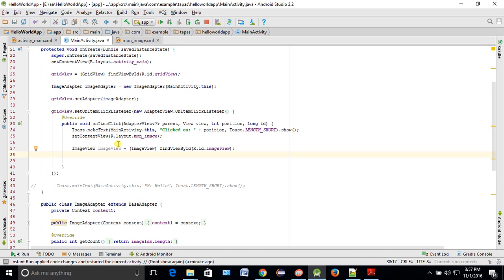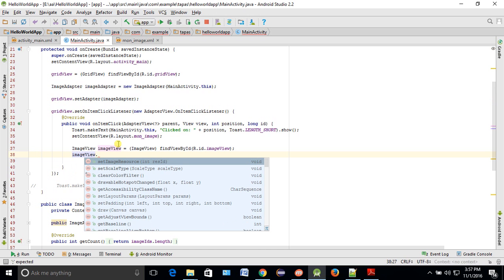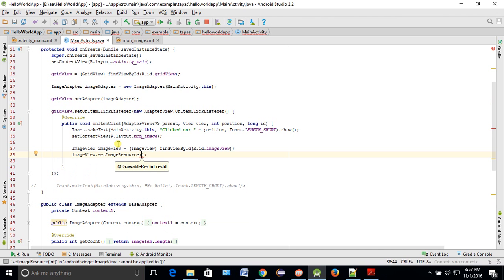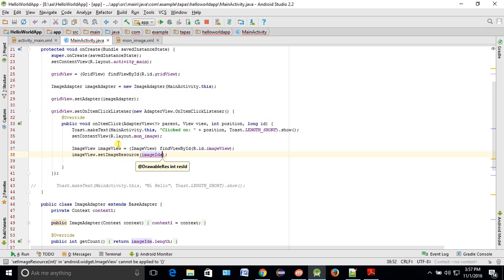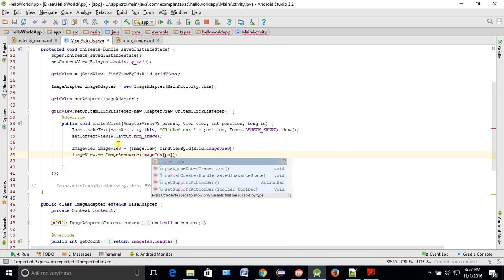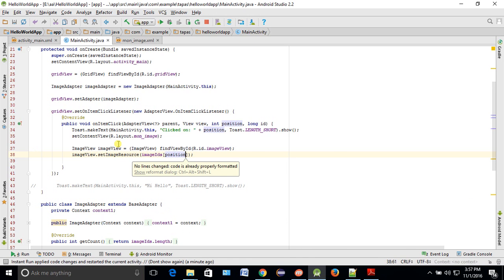Yes, from the array. So image view dot, how to set the image? Set image resource. Image IDs, just pass the position. That's all. Now what will happen? The image which you are clicking, I am getting the position and I am making it bigger in my bigger layout.